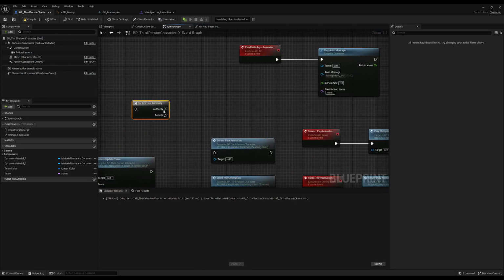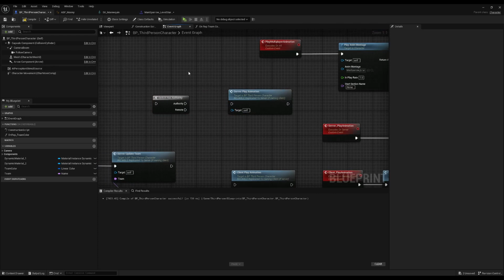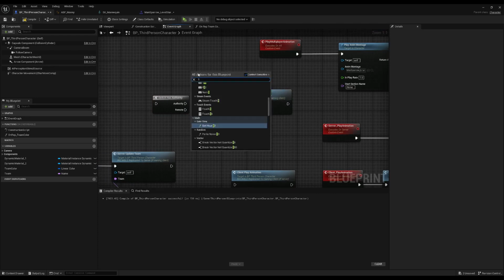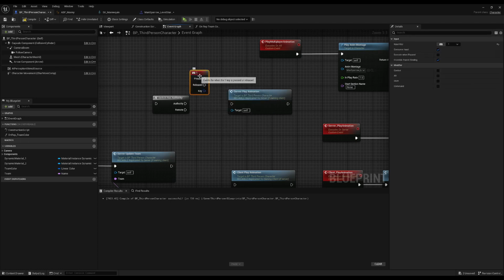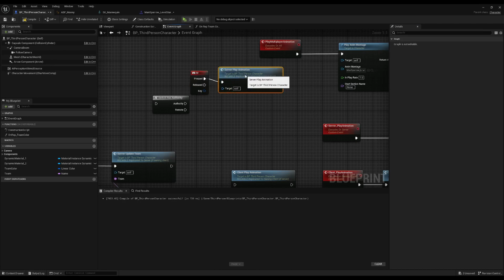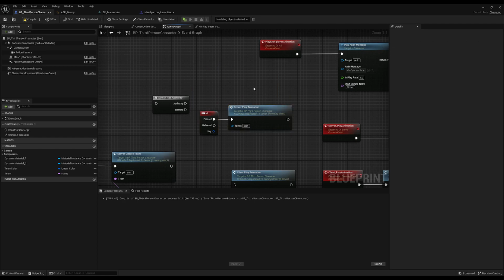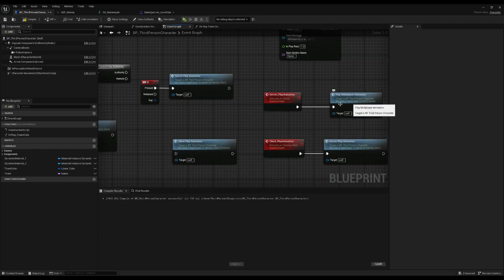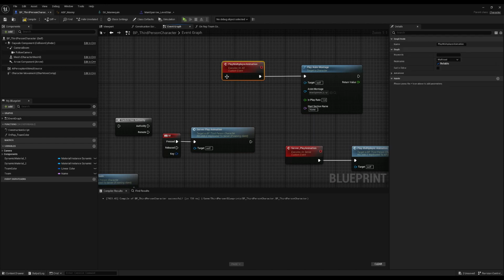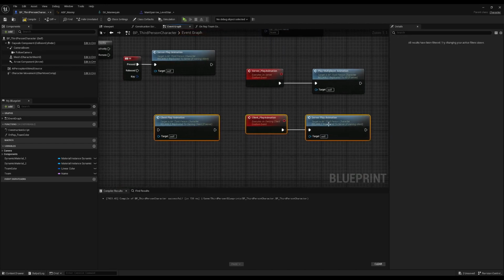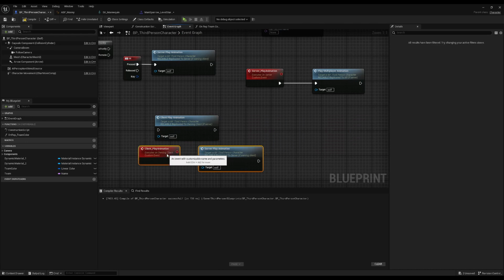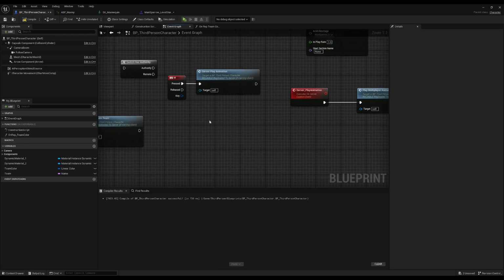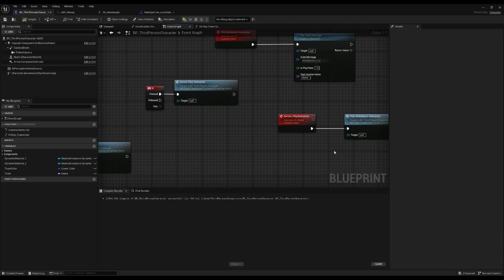But that's not really our goal in the case of playing a montage. Usually a montage will be triggered. So let's say if we press the keyboard button, if we press one, I'm going to change this to M for montage. Now we have server play animation, and server play animation will call play multiplayer animation, which is multicast. That's pretty simple. I usually use this for replicating variables, but I just want to explain the difference between client, server, authority and remote. I just thought that animation would play on the server as well, and it doesn't, which is very strange to me.